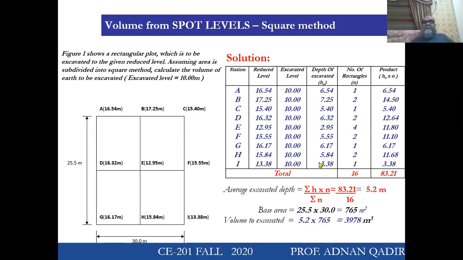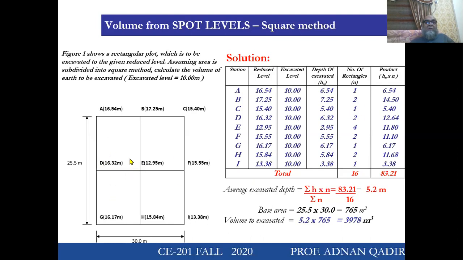Now, another aspect. Since you are considering the volume, this point A is a corner. If I calculate the area along this corner, A will come once, so I write 1. But B, in this figure, will come twice: when I calculate this area and when I calculate this area, this B is common to both rectangles. So against B I will write 2. C is a corner point, so I will write 1. Now, D is common in this rectangle and this one, that's why 2.